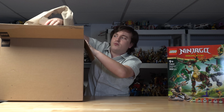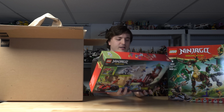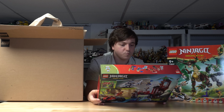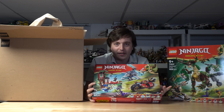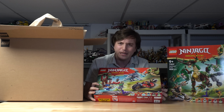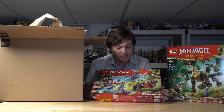Next up, let's pull, I don't know, this out. Ooh, okay, this is one that I'm seeing for the first time. This is the Ninja Vehicle Treehouse Battle. Interesting. So it comes with a tiny little treehouse build. I knew the name of this set, right? The name of this set was out, and I was expecting the treehouse to be a bit more prominent in the build, I guess, and it looks quite small, but that doesn't mean it looks bad. I actually think it's a quite nice looking little build.